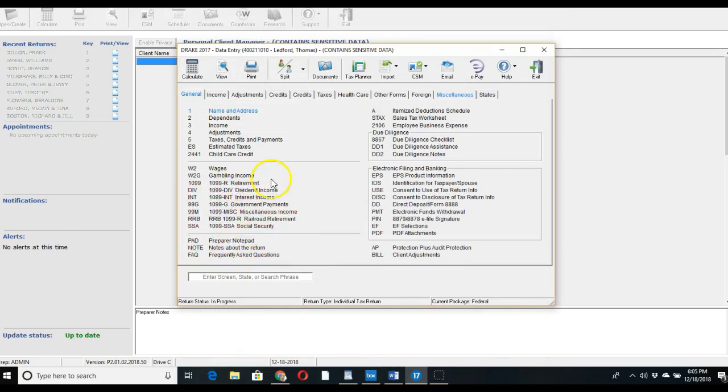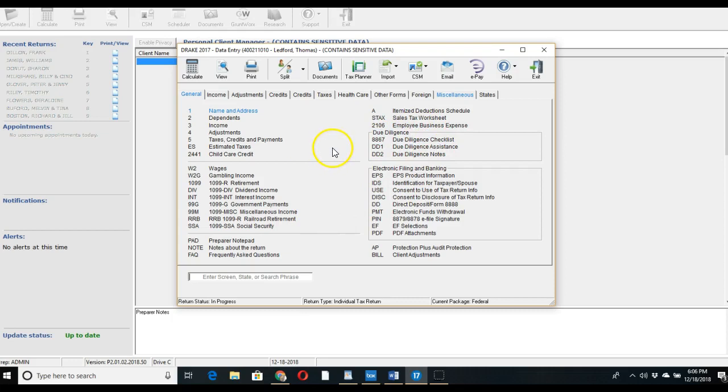And from there, hit escape. Go to the next. Using this particular software, which is Drake, you hit escape, which takes you out of each page that you go into. And so, since I have no kids, no worry about it, I'm not going to qualify for EIC. You don't have to fill out those forms at all.